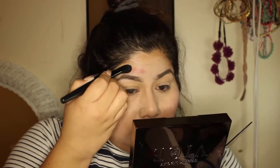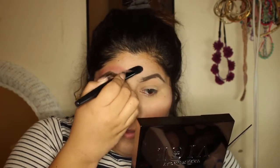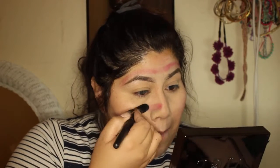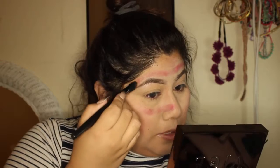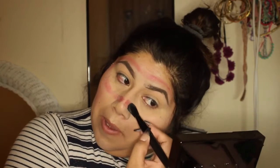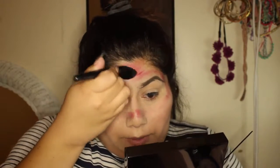I don't know what it is with me and all these mask videos, but I thought they would be easy. I'm gonna take this around my nose, up into my cheekbones, and get that all connected. Now that I've got that on there, I'm gonna go ahead and start filling it in — I'm gonna go pretty heavy because I want it to look really red.